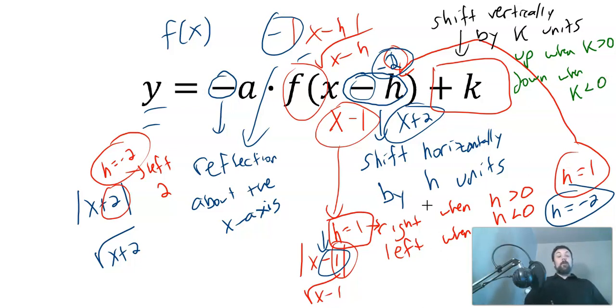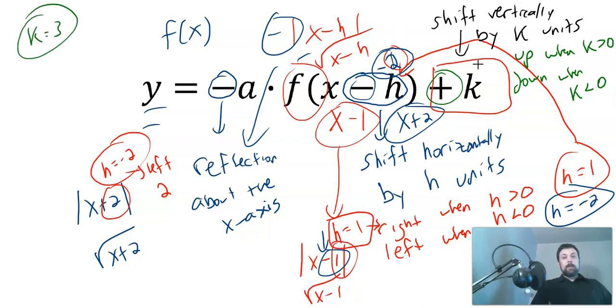All right. Now this one, notice there's a plus sign in front of the k. So when k is positive, like let's say k is equal to 3. That's positive 3. If I plug 3 into this formula for k, I'll get plus 3. So this one, it behaves differently than this one does, right? So for horizontal, the graph actually shifts in a direction sort of opposite of the sign that you see in the equation. But for vertical, it goes in the direction of the sign that you see in the equation.